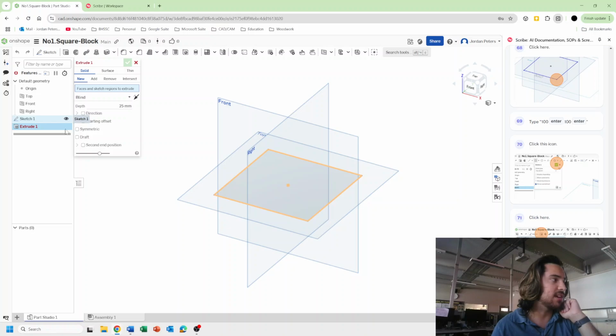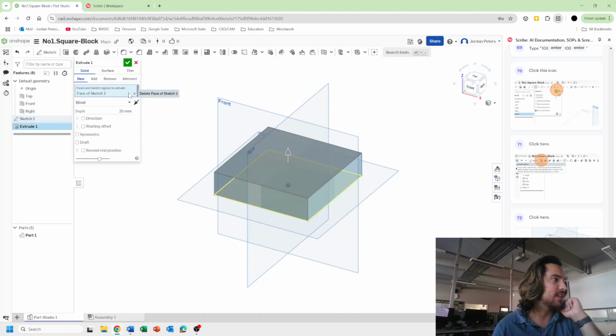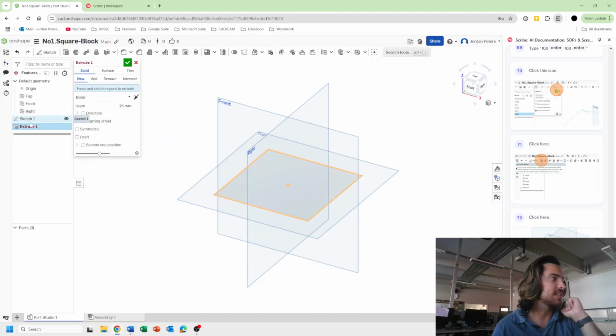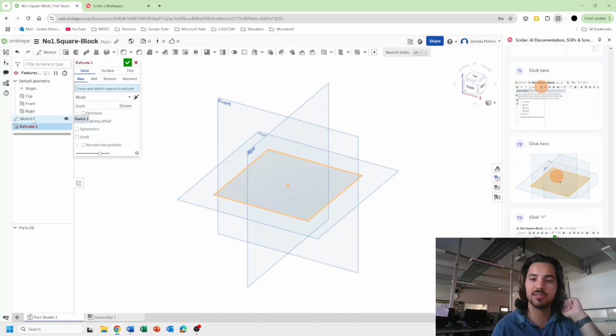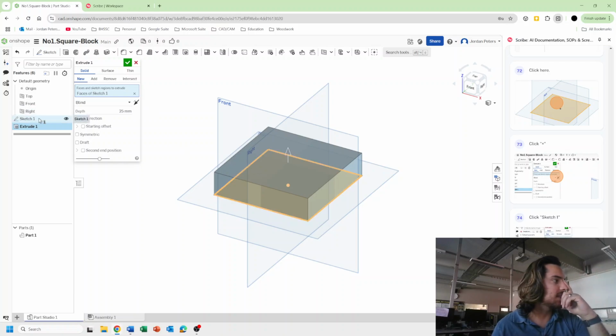Now you can select it over here or you can select it over here. That's what that looks like there, and you can deselect it here, but I often find it's easier to select it in the sketch over on the left side. If you select it there, it doesn't usually have any issues. So selecting it there, as you can see, I can actually manually drag. Oh, for some reason it's not working.